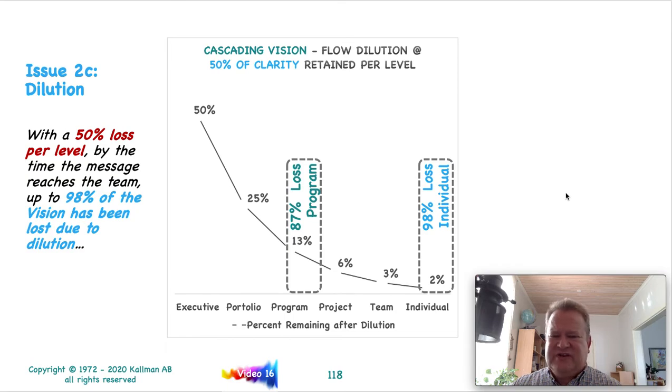It's very much like that one game where one person whispers to the next person a sentence, and you go through 6 or 7 people. By the time you're to the end of the line with maybe 10 or 15 people, what's at the end of the line versus what you started with, not even close. This is what it looks like. And this is why we have gridlock in our organization. So you have to take dilution seriously.